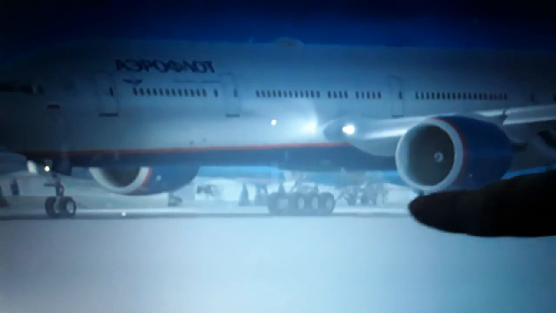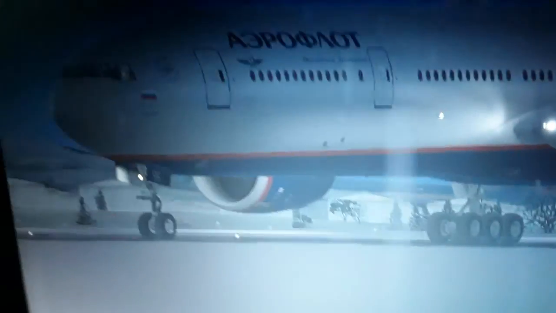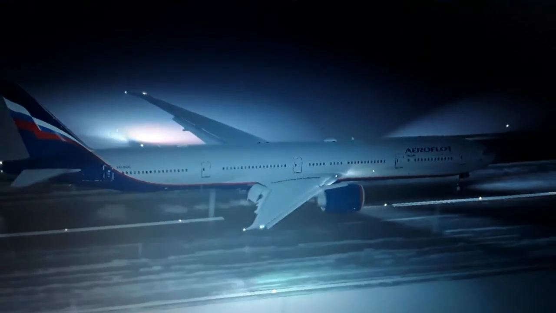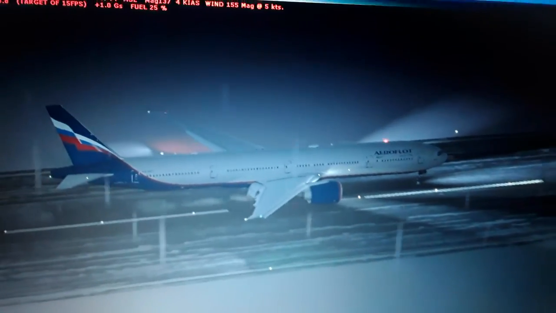You can see the nose wheel here and the landing gear, no damage. There is no blown tire, no broken strut. You can see that we did a nice landing, very nice, very beautiful, very smooth. So this is the Boeing 777-300ERX, nice flight.